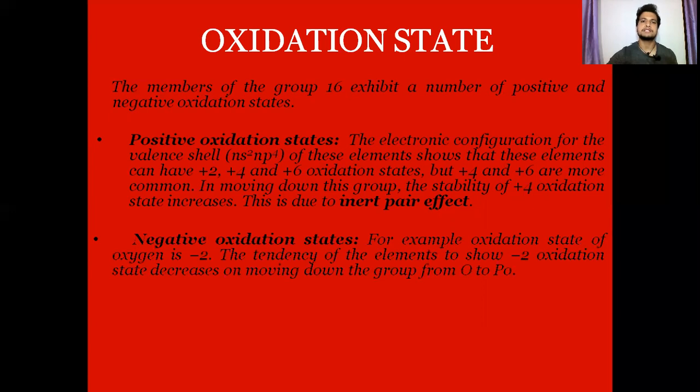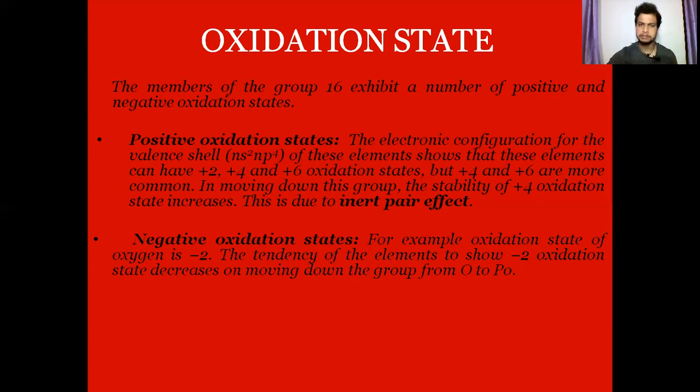Now coming to the next, which is negative oxidation state. Remember that the negative oxidation state which this group will show is -2. But why do they show -2? It is again clear from the configuration. It has ns2 np4 configuration. ns2 np4 means it just requires 2 more electrons to complete its octet, the nearest noble gas configuration, as a result of which it will have a tendency to gain 2 electrons.